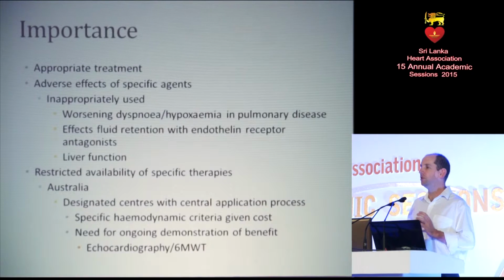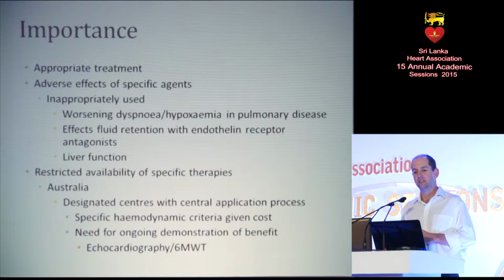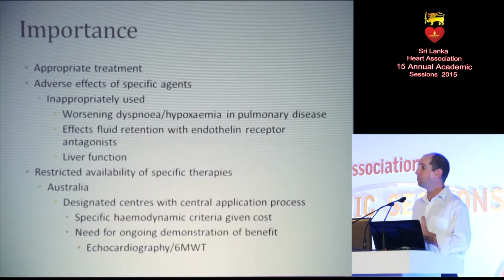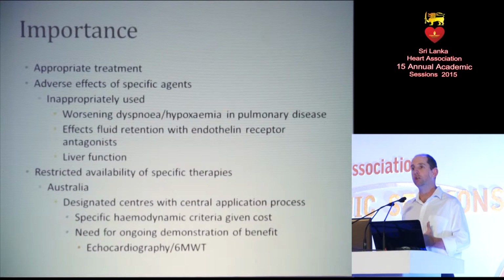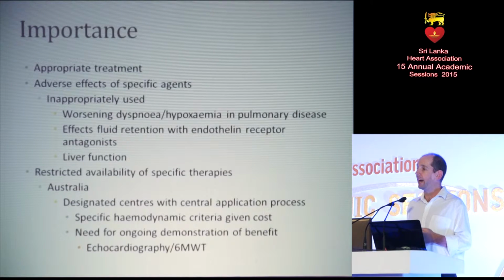Its importance in terms of differentiating cannot be understated. Firstly, to ensure patients get appropriate treatment, but secondly, because we know of the adverse effects of the specific pulmonary hypertension drugs. When inappropriately used, they can worsen patients' breathlessness, certainly in patients that have underlying pulmonary disease. We know that endothelin receptor antagonists can cause fluid retention, which is problematic in patients with left heart disease. And we also put our patient at risk of the liver function test abnormalities seen with endothelin receptor antagonists.